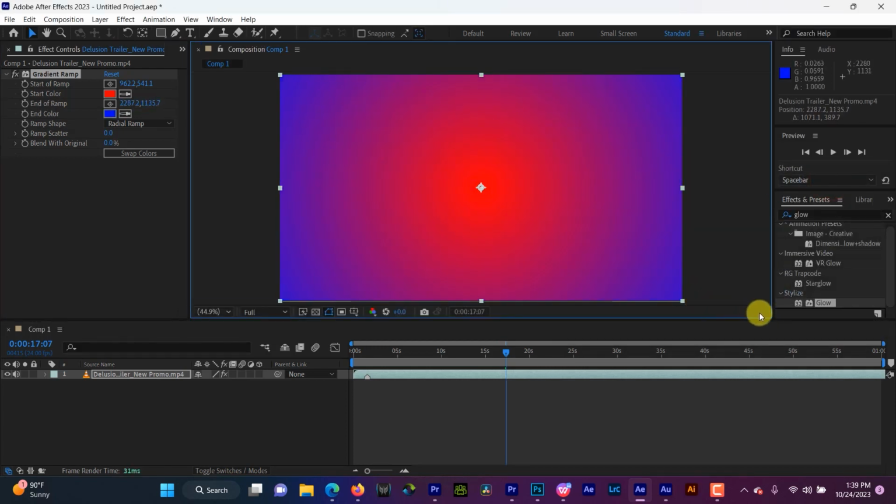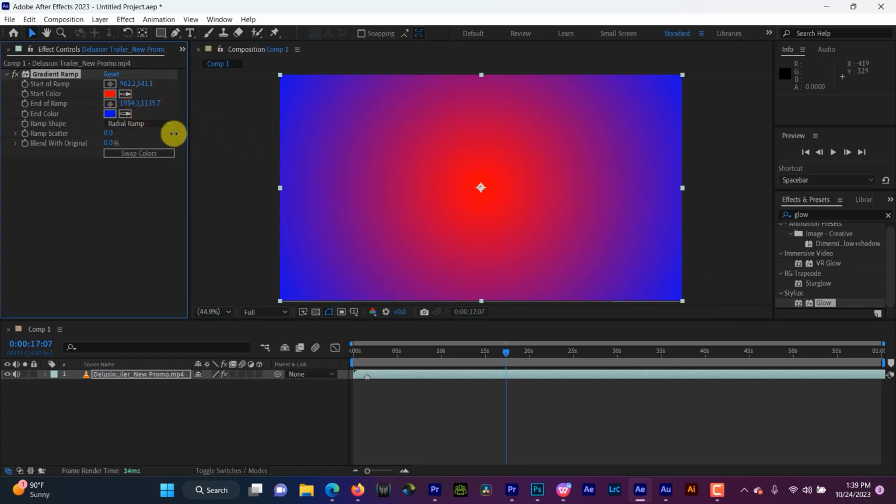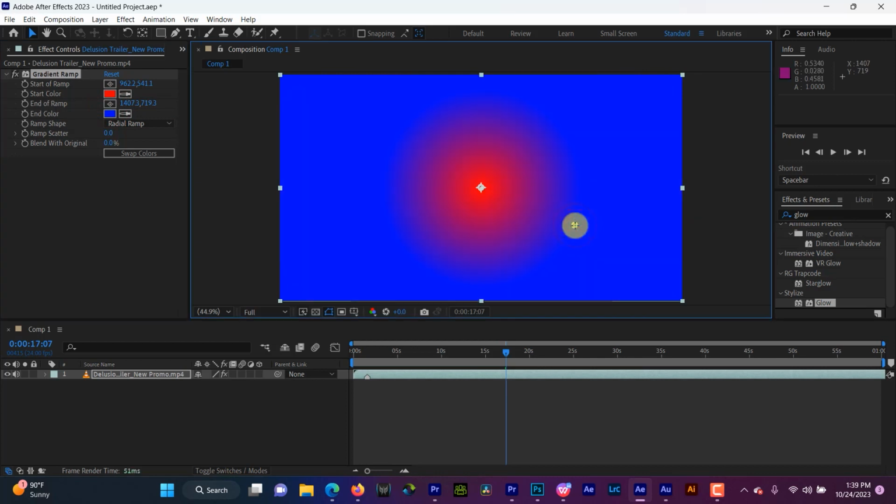I can have it this way. You see how it looks. So you can just generate all sorts of backgrounds and effects here. You can also drag that here. See, look at this. You can also move it with the numbers here. You can also click and it moves to a particular position. So you see how many things we can do with just this gradient ramp.